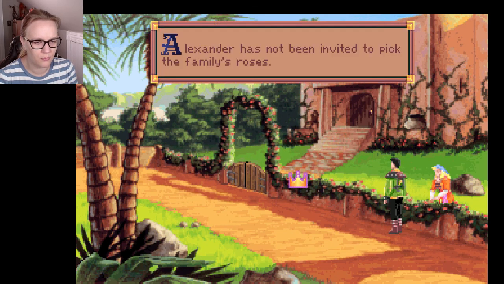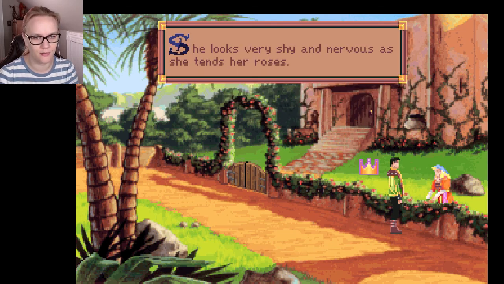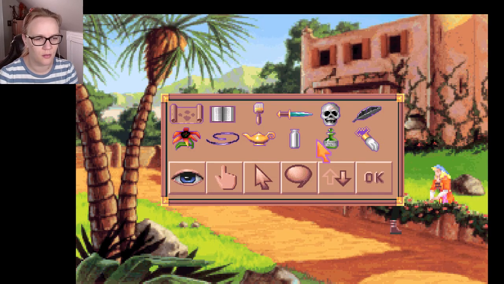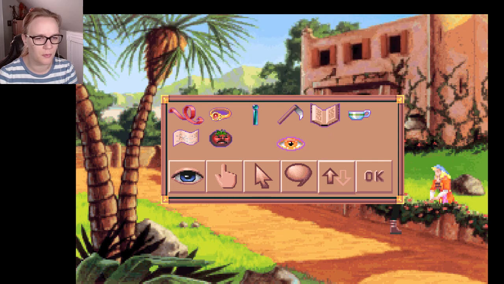Alexander doesn't... Looking at the serving girl reminds Alexander of the years he spent as a slave under the evil wizard Mananan. He wishes there was some way he could help her. She looks very shy and nervous as she tends her roses. This is tricky. I'm gonna look at my water. The small vial contains the oracle's sacred water. Crystalline appearance.